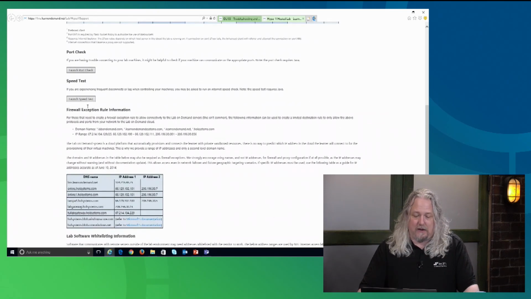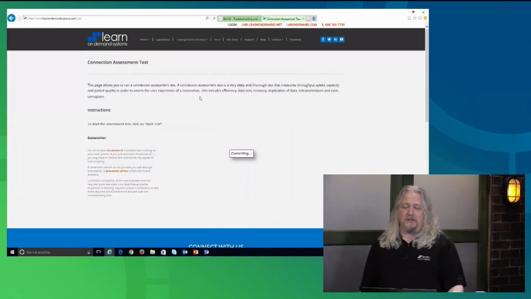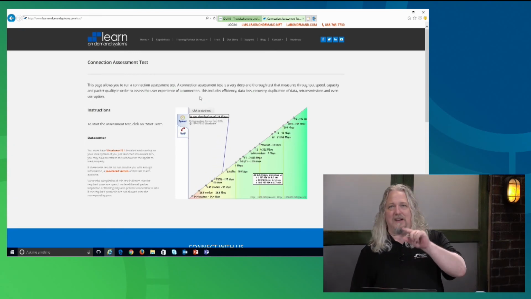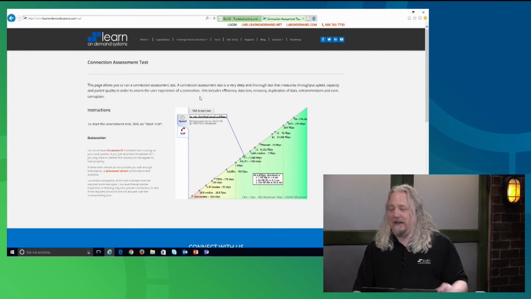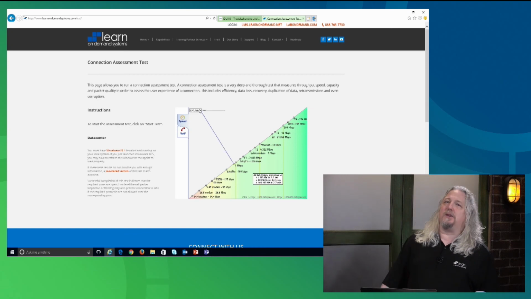Right. But there is one button here that is the most important one, and that is the exact same link as I had on the slide, and that is Launch Speed Test. Now, when you launch the speed test, it will take you in and start measuring your speed, but there's a button at the top that you still have to click. Even though this is measuring your speed, you do actually want to click on the Start Test so that it goes through and measures what your connectivity is.